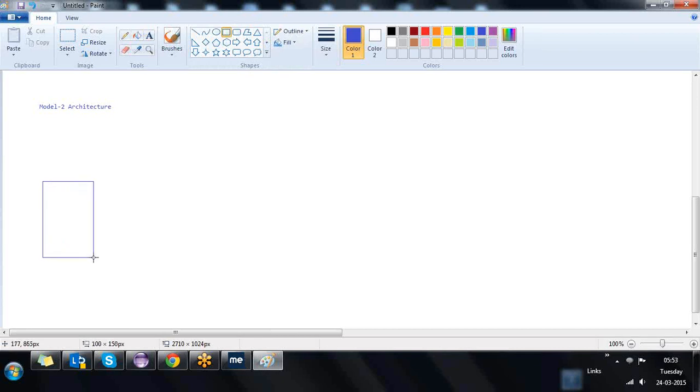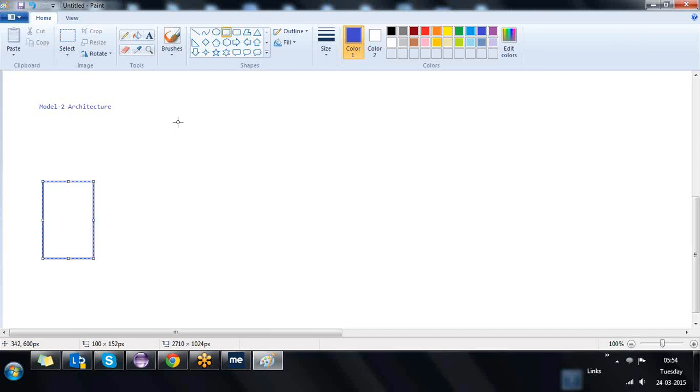sometimes servlets, and model as beans. Beans means what? Java standard beans, Java beans.